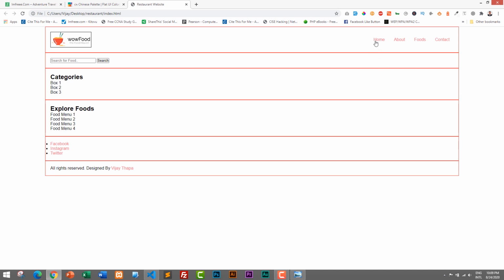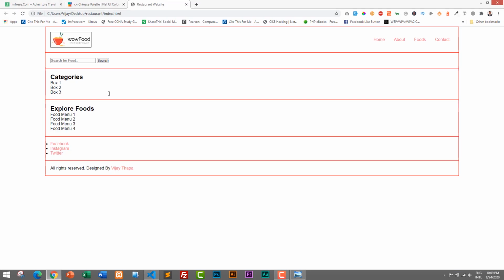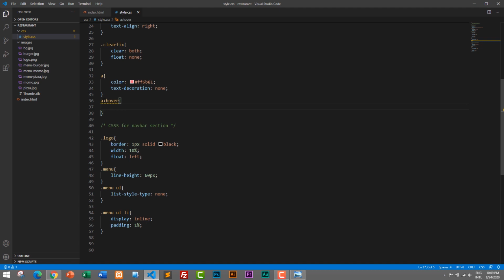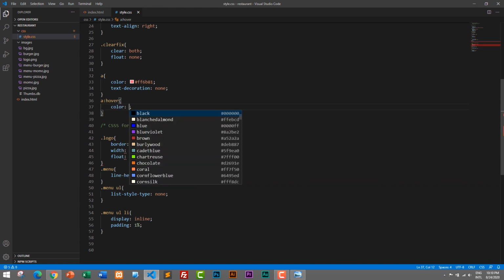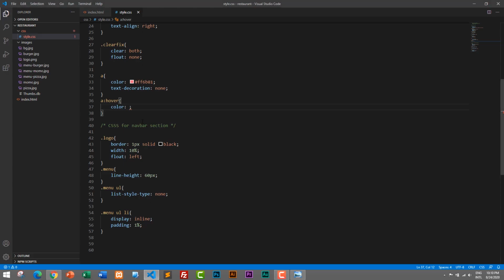And I also want to change the hover color. So let's change the hover color as well. Hover means whenever we take the cursor and point it, so this is hover. Okay, so let's change for that as well, a hover. This is called a pseudo class in CSS, which means it selects the state of a particular HTML element. Right now we are selecting the hover state. So while hovering, I want to change its color to this red color. This is a darker red, so I'll copy this color and paste it here.